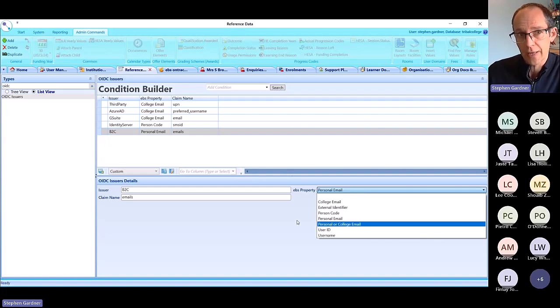An email address is validated from the external provider, and then we will try and match it with an EBS user. If it matches to one and one only, you successfully log in. If it doesn't match to one, or it matches to two, at that point you would be blocked. So the key bit of information is that email, which has been validated as part of your sign up.